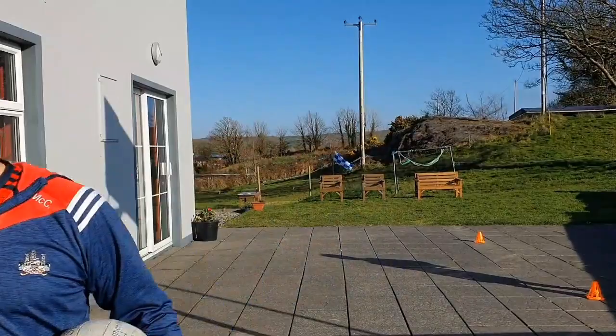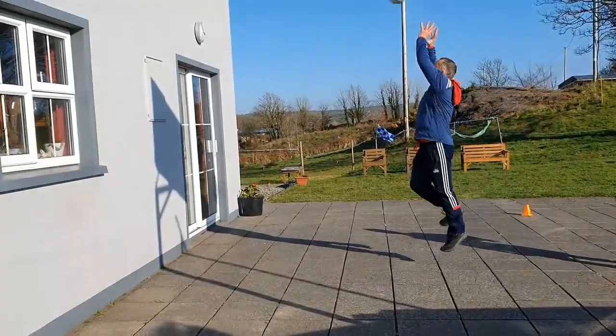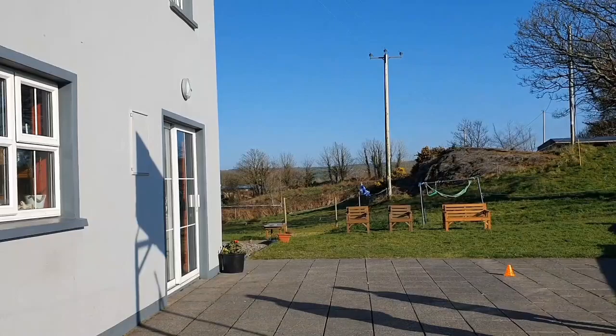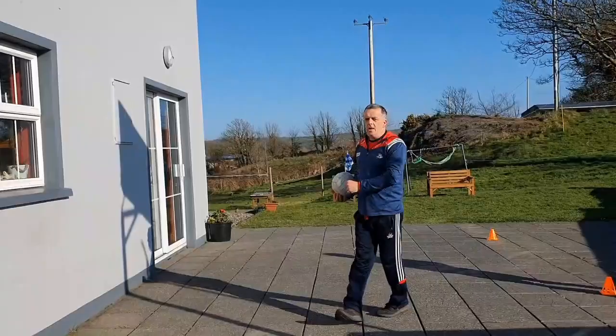Right? So, we're setting up now again. Right, punch the ball up high against the wall, catch, and hand pass with the other hand. Okay, got it. High catch with the right hand. If your right hand is your dominant hand, punch with that one. When you catch it high, drop it down, hand pass with the left hand if that's your non-dominant hand.